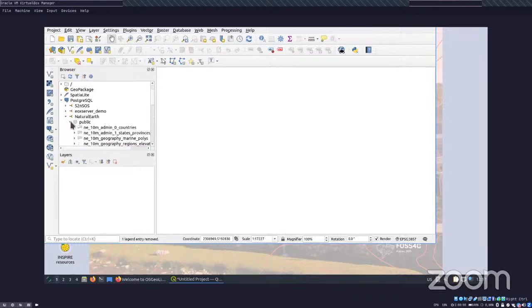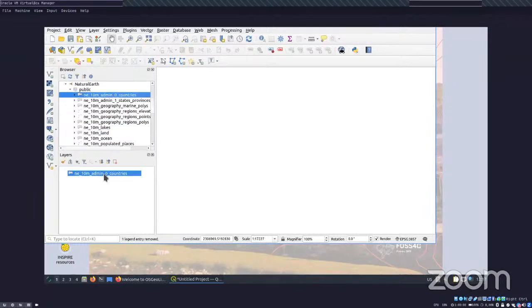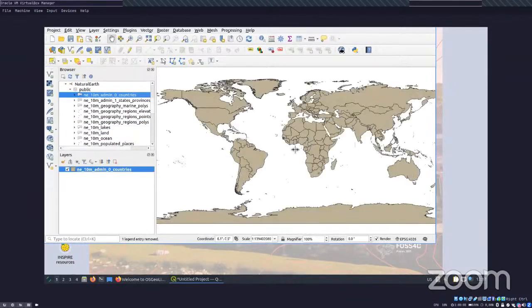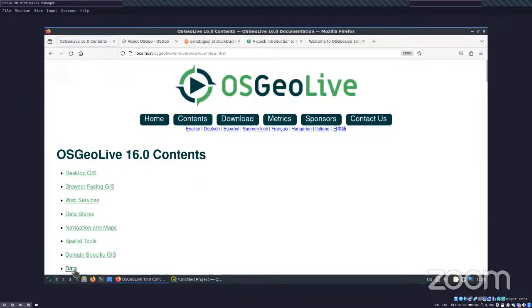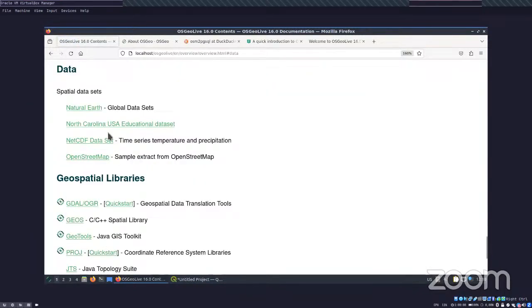If we see the public schema here, we have a lot of data. So probably maybe you just want the countries data, either GeoPackage, shapefile, or whatever. You already have it. This is not from OpenStreetMap, but the Natural Earth data provides that. If you want more information about the Natural Earth data, it is included in this OSGeoLive.